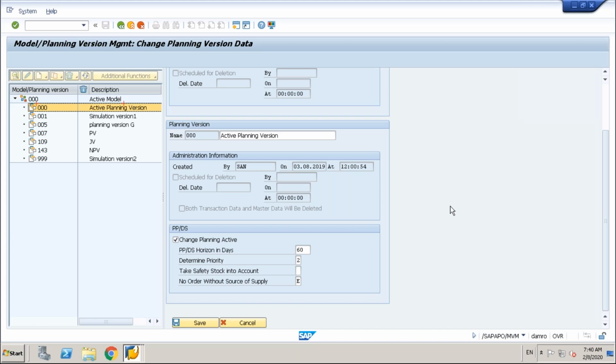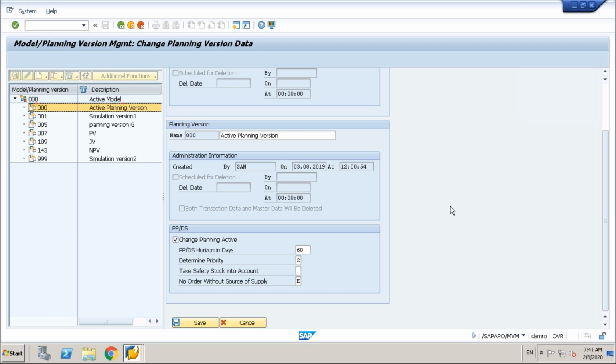Okay. So in S4 HANA, from where does the demand come? Either you upload directly, or you go and directly enter the forecast. There are some transactions I'll show you where you can go and directly manually create demands. Or you download from demand planning and upload directly here. So there are many ways you can do it. But Sanjay, the luxury that we had in product master was that every product can have a different horizon, but here it's at a version level.